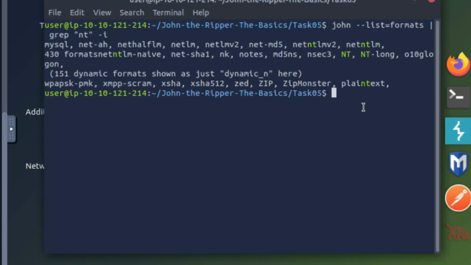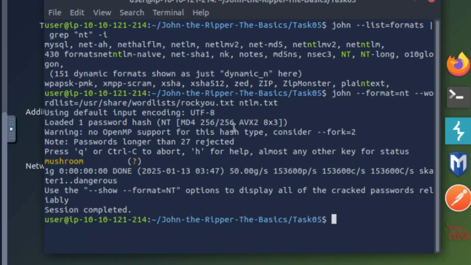Now that we know the format, we're just going to run it. So john format equals NT, and then the same thing: wordlist equals /usr/share/wordlists/rockyou.txt, and then the hash file, which is ntlm.txt. It's going to run, and the value is mushroom.